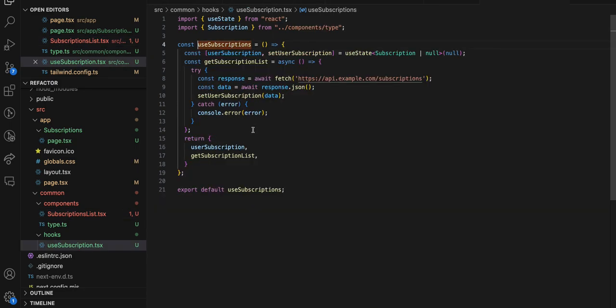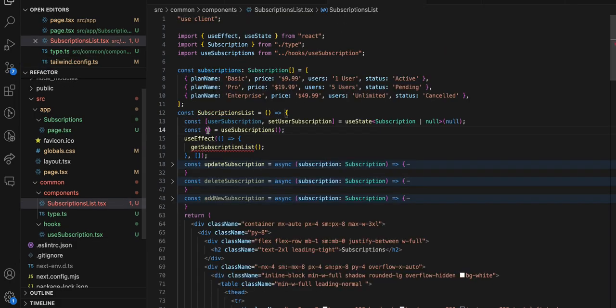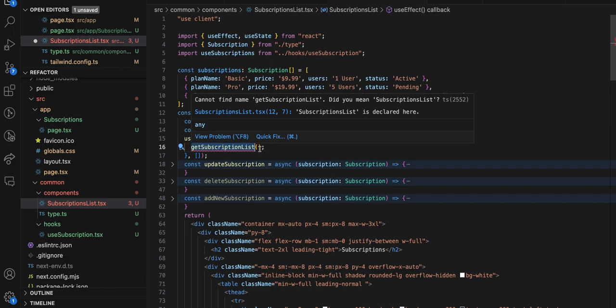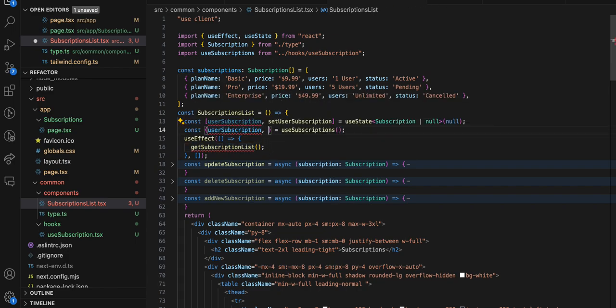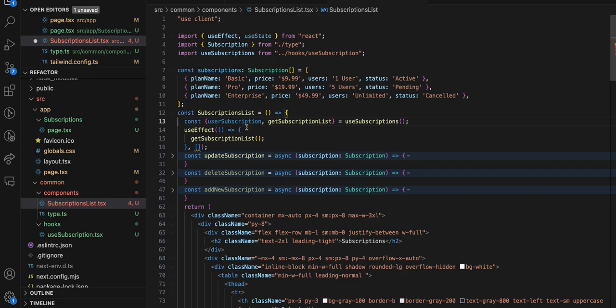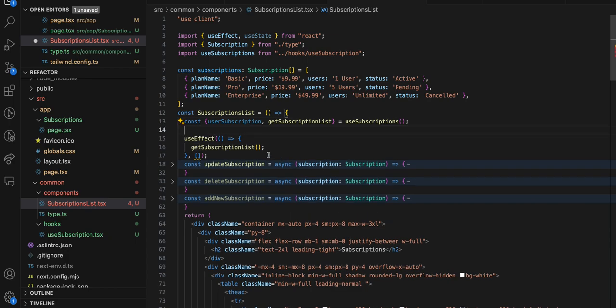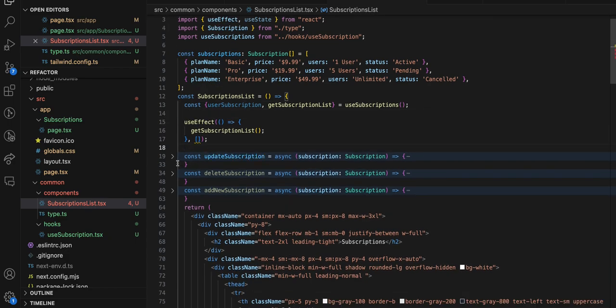So this hook will return me these two things: user subscriptions and get user subscription list. I just delete it from here. Alright, we just removed one of the functions, and we do the same for update, delete and add new.